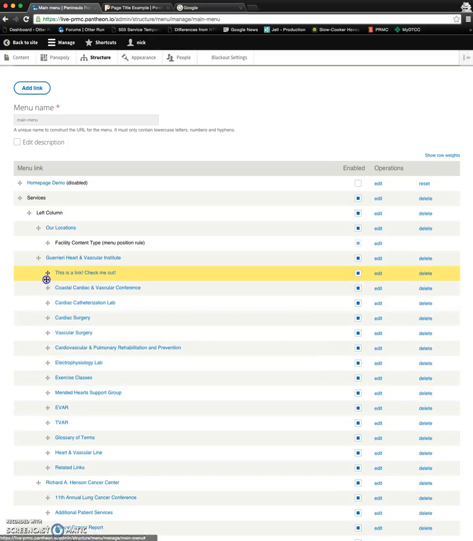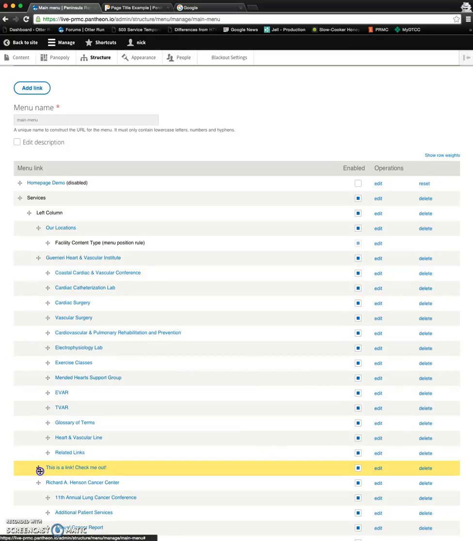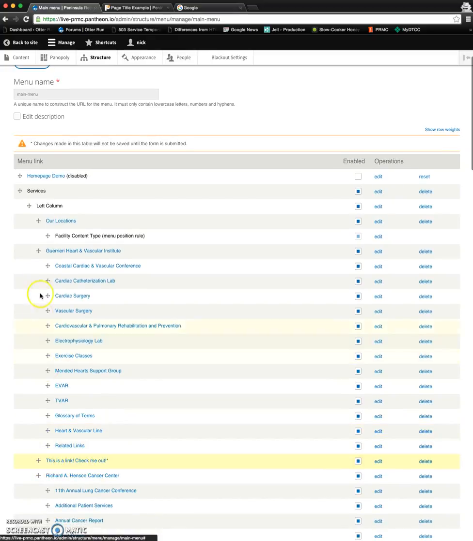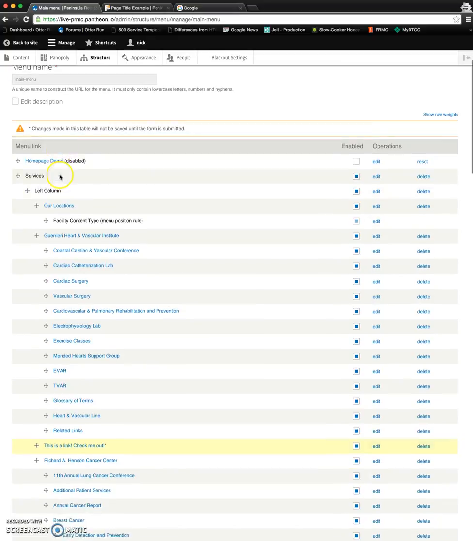Just hold your button down. If we want to add this to the services menu, and let's say we wanted to keep it in the left column, all I have to do is move this to the left until it outdents a little bit. Since it's not a child of the Heart and Vascular Institute, it's a sibling now because it's in the same level of the menu.